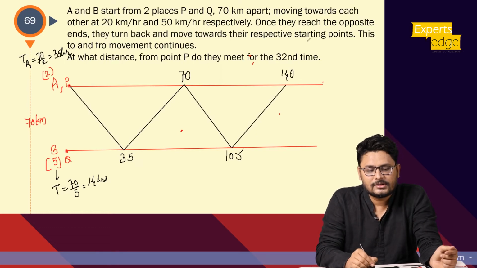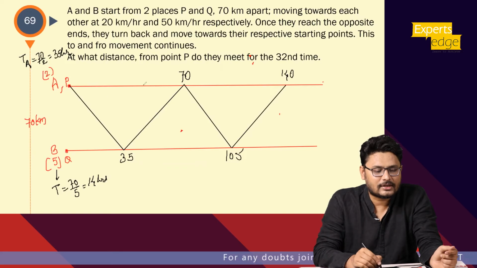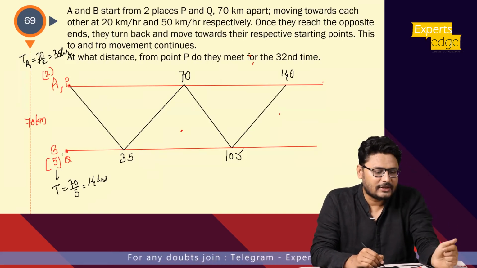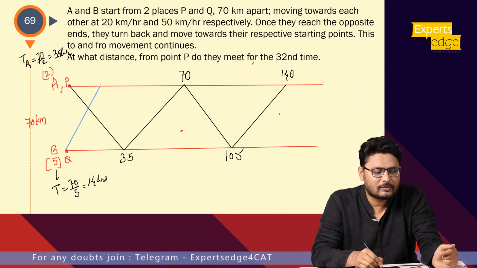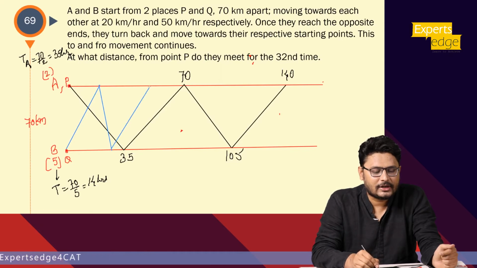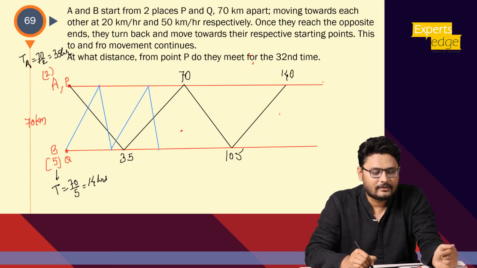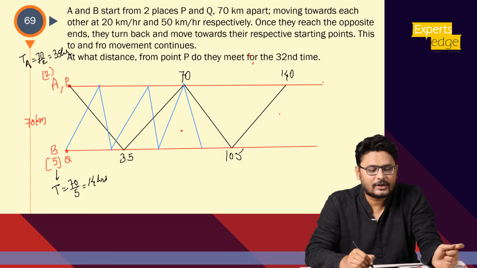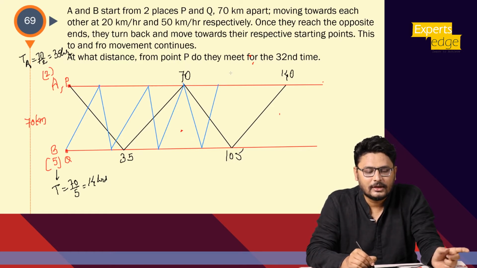Now what is the second case? 14 hours, right? So he is going from this direction, तो 14. Just try to draw proportionate जितना कर सकते हो कोशिश. ठीक है, 14 के बाद 28, 28 plus 14 is 42, somewhere here, 42 plus 14 is 56, right? And 56 plus 14 is 70. 70 plus 14 is how much? It is 84, right? Now 84 plus 14 is how much? 98, somewhere here.